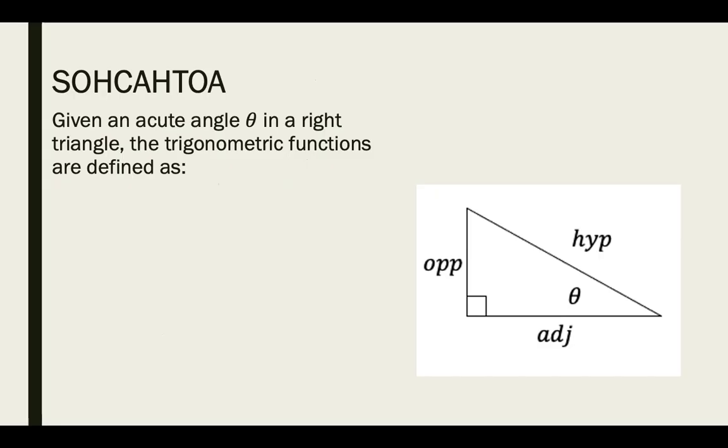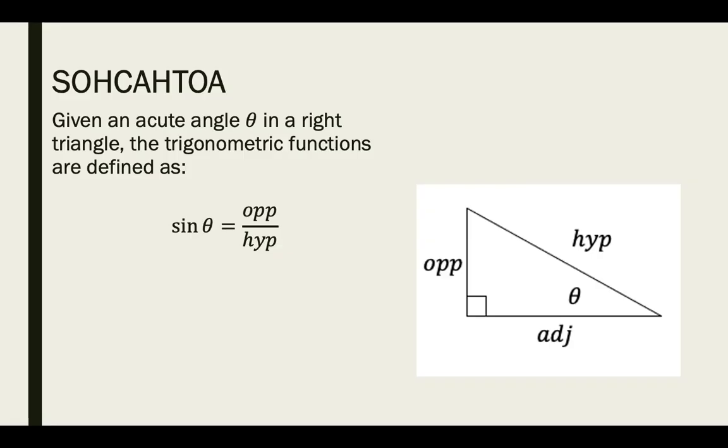So in this case, we have that theta, this angle over here on the bottom right of this right triangle. And so if we look at this angle, sine, cosine, and tangent are going to be ratios of our triangle. So each of them is going to take an angle and give out a ratio of sides. So sine of theta is the opposite over the hypotenuse. And so the opposite side is the side across from our angle, across from our theta. We already know our hypotenuse is across from our right angle. Our adjacent is going to be the leg next to our angle.